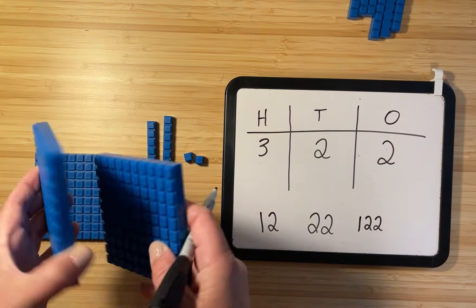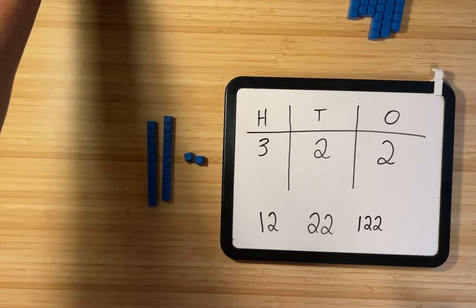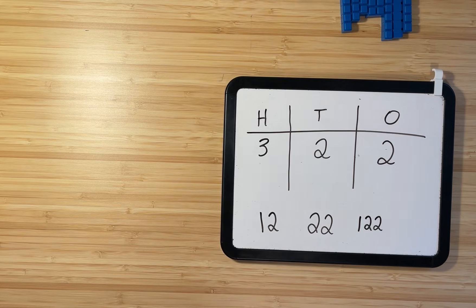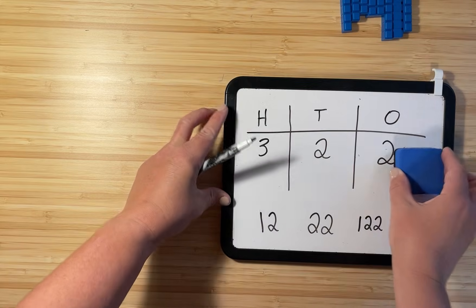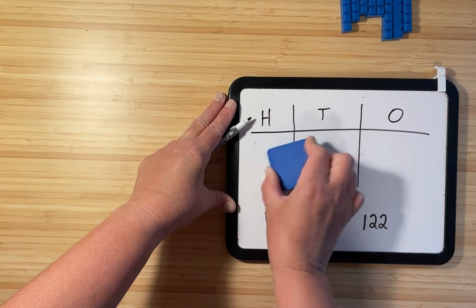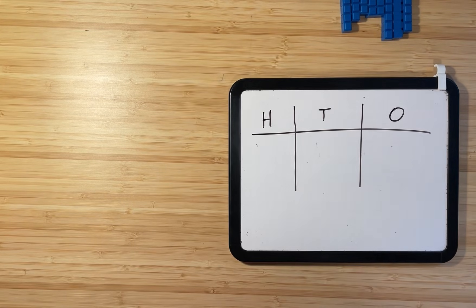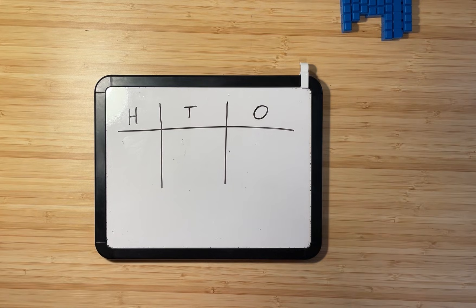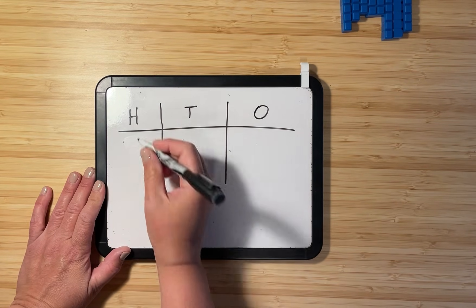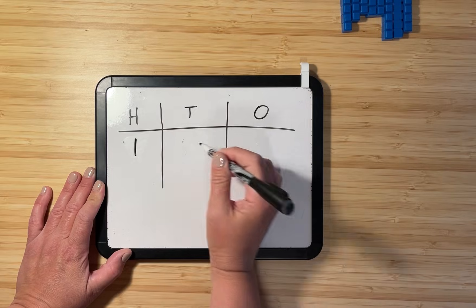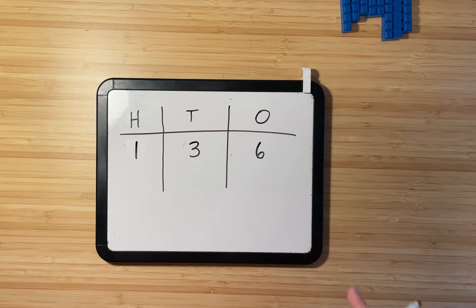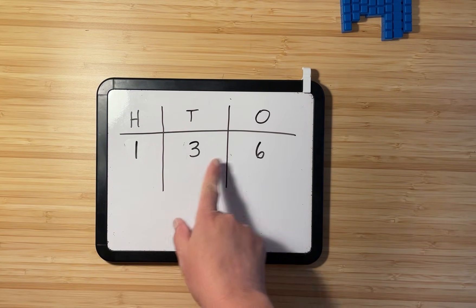We are going to move on to the next part now. What I'm going to ask you to do is put all your blocks back up top. And we're going to start with a brand new number. I'm just going to grab my eraser so I can erase my whiteboard. You can leave the place value chart there, the hundreds, tens, and ones. I'm going to put a number on the whiteboard. And I'm going to ask you to build it with base 10 blocks. I would love to see you build 136.